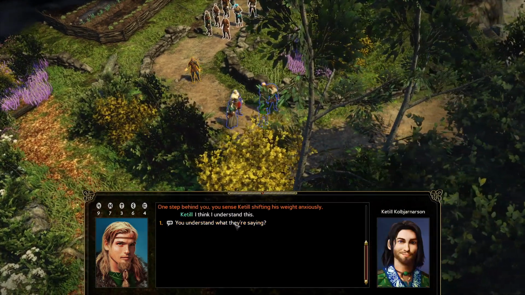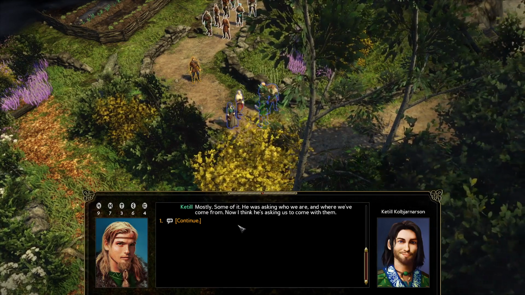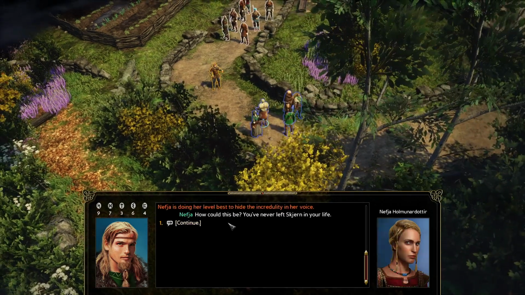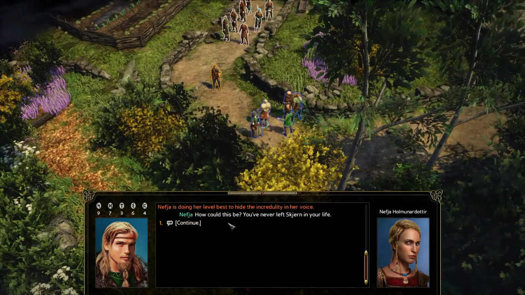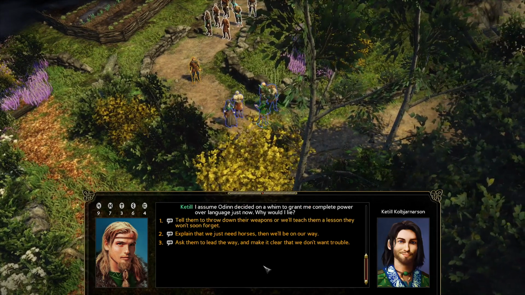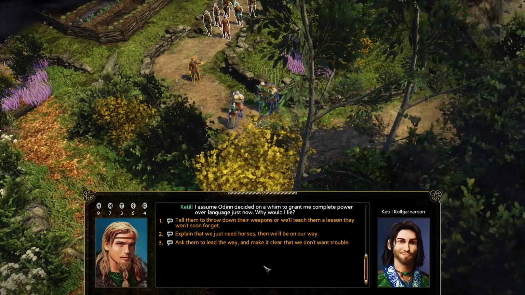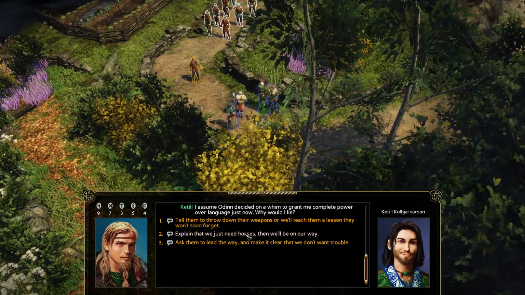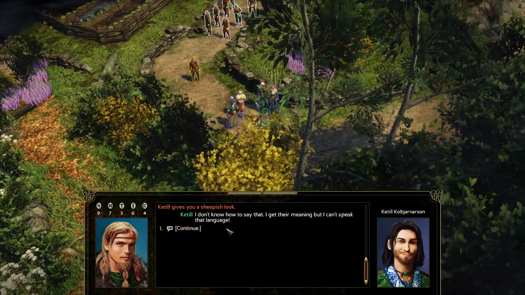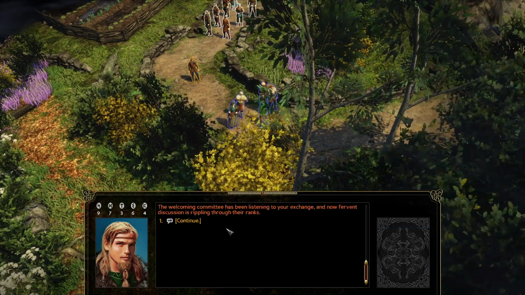Ketchel says, I think I understand this. You understand what they're saying? Mostly, some of it. He was asking who we are and where we've come from. I think now he's asking us to come with them. How could this be? You've never left Skirn in your life. And Ketchel says, I assume Odin decided on a whim to grant me complete power over language just now. Why would I lie? Explain that we just need horses and we'll be on our way. He says, I don't know how to say that. I get their meaning, but I can't speak that language.